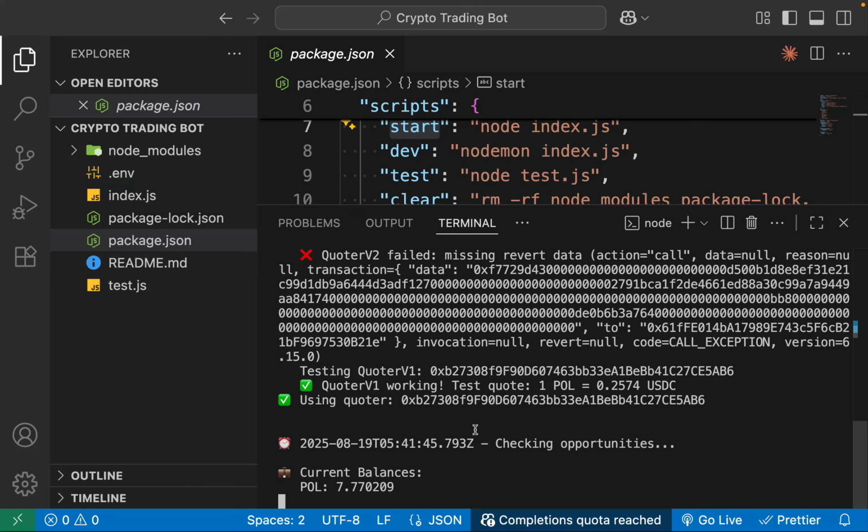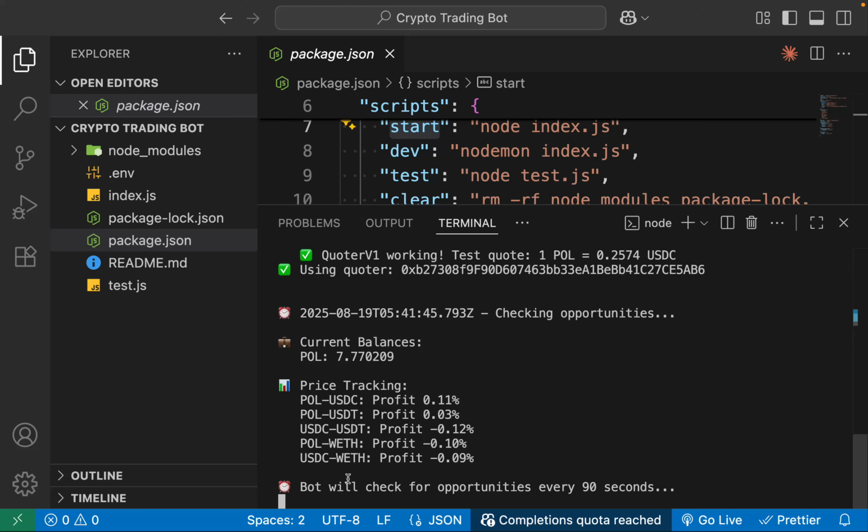So just wait. This bot will check every 90 seconds. You can play around with this number, and here you can find which pair is giving us the profit. Currently we are having the profit in this, and the rest are not giving us the profit. Now we have to wait another 90 seconds, and it's going to check the pricing one more time, and it will execute.